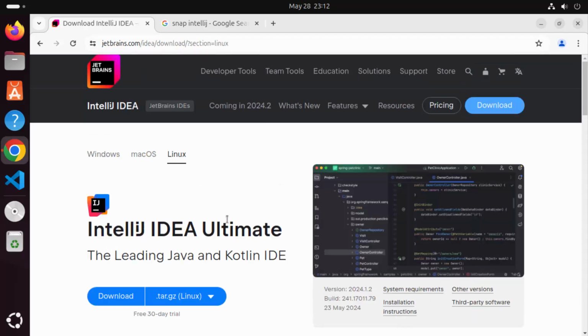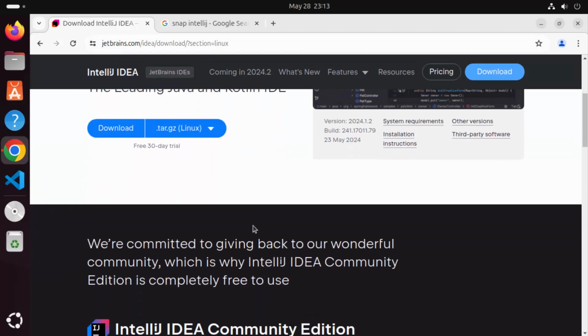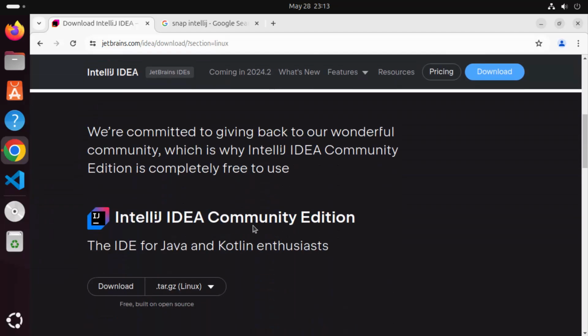Now, you might already know that IntelliJ IDEA comes in a few different formats. First one is IntelliJ IDEA Ultimate, which is the paid version of IntelliJ IDEA IDE. And then you can also install the community edition of IntelliJ IDEA, which is free to use and open source, right?